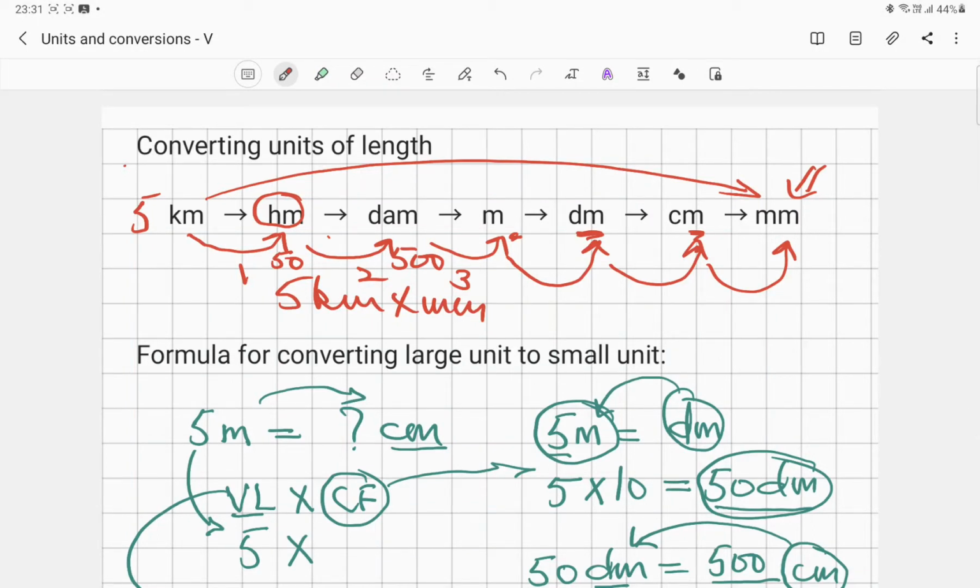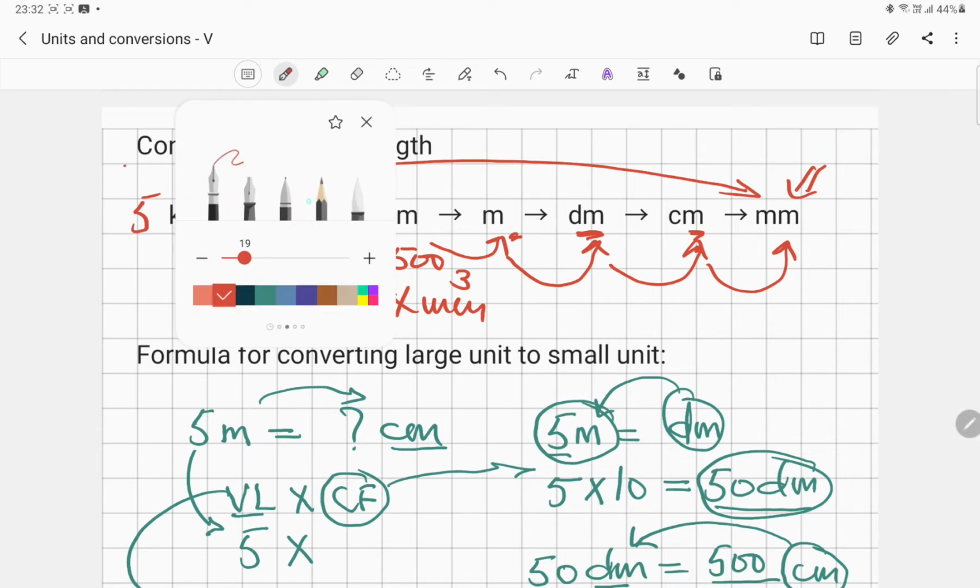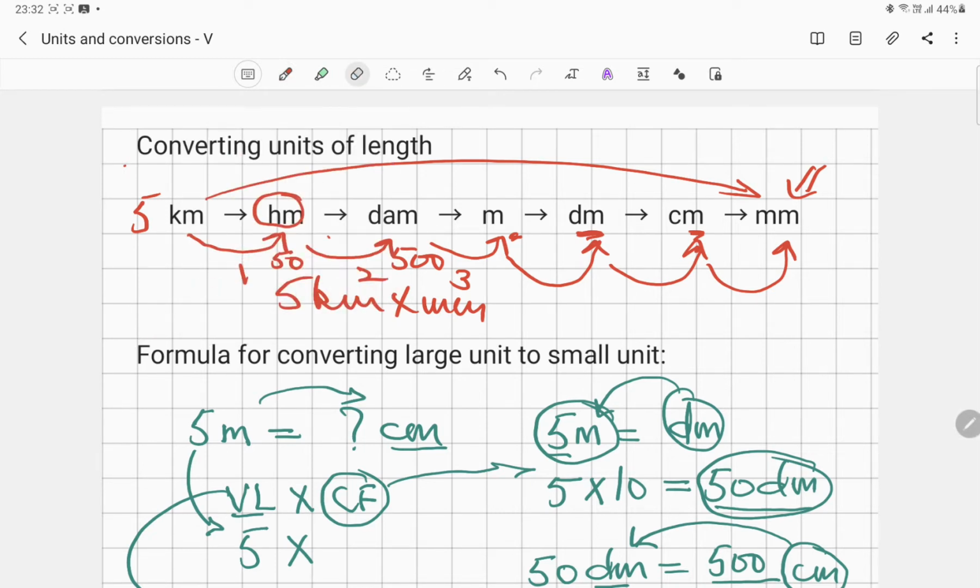Welcome to the third video on our fifth session on measurements and converting units. In our last video, we simply saw how to convert a larger unit, a complex larger unit, into a smaller unit. And this is the problem that we were going through. What if you have to convert 5 kilometers into millimeters?